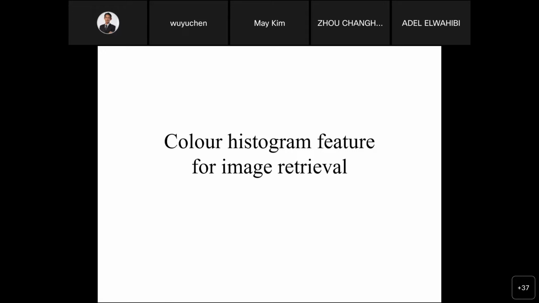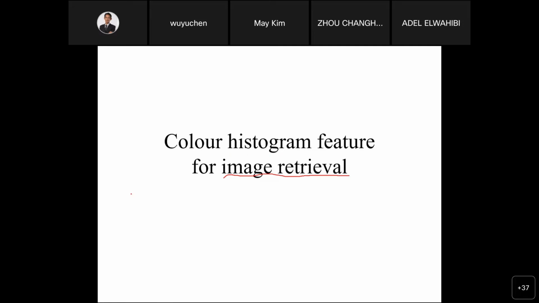So for image retrieval, I specifically use the term image retrieval here, simply because mostly they use this for image retrieval. You can use it for other purposes as well, like image recognition and so on. If you have features of the data, in images you have pixel features, color histogram features, and text features for the image. Color histogram is one of them.